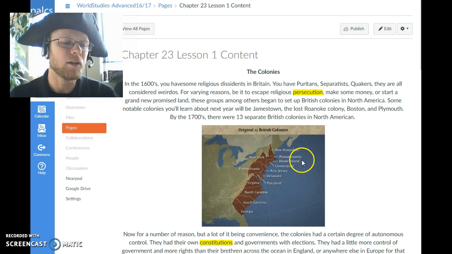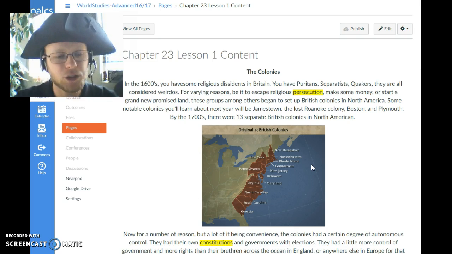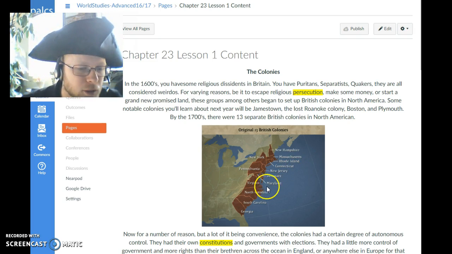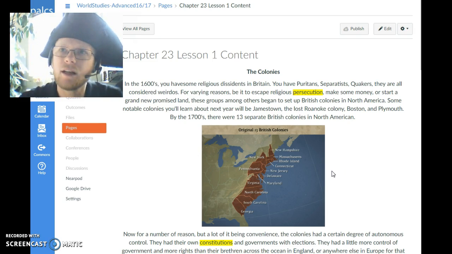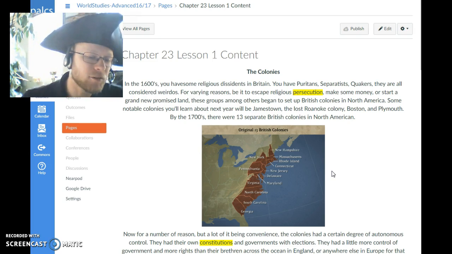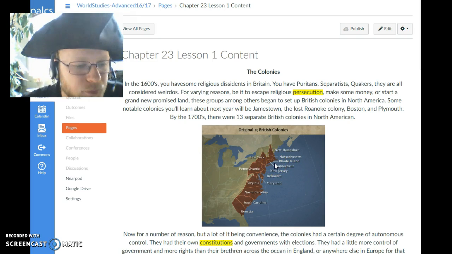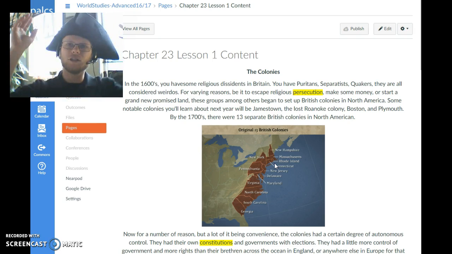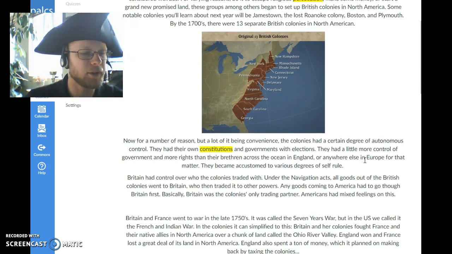You can see them all here. Places like Pennsylvania, Georgia, South Carolina, North Carolina, New Hampshire, Massachusetts, Rhode Island. It really started with Virginia and Massachusetts, and that's where this sort of just spread. We learn about the origins of each individual colony next year. That's actually the first chapter we study. For example, Georgia was originally set up for debtors, whereas Massachusetts was more for religious dissidents. Pennsylvania was originally William Penn. He was the governor. He was a Quaker. These are all fascinating things we'll learn about.